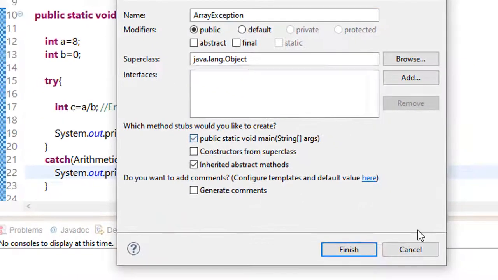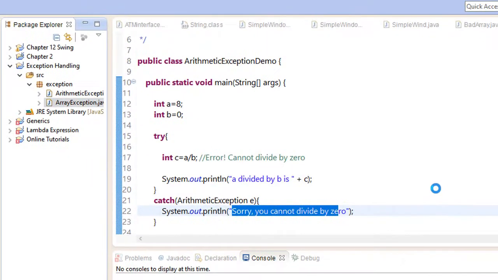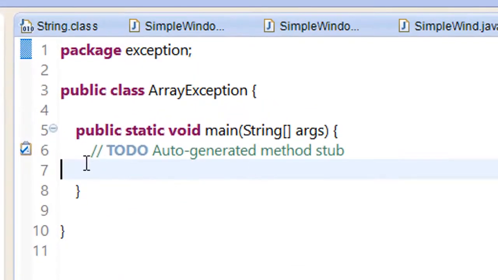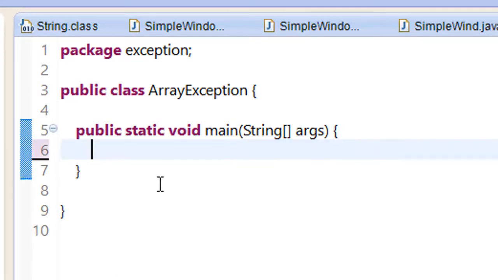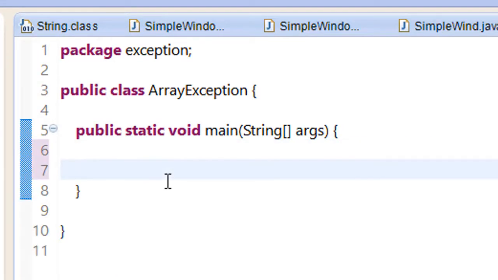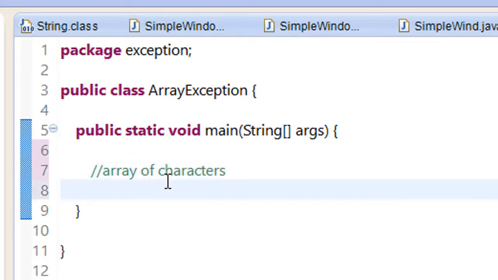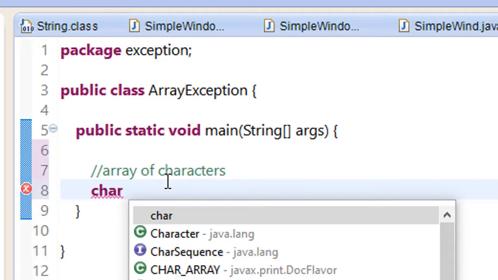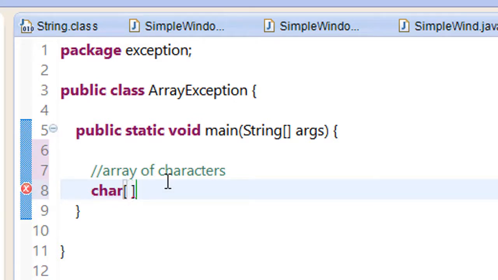Alright, so public static void main. Okay, let me clear this. Alright, so what I'm going to do is initialize an array of characters here. Of course it's an array of characters.